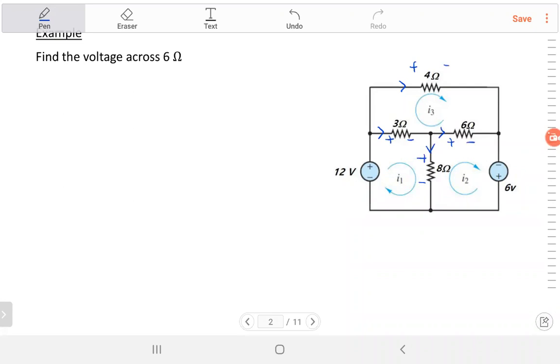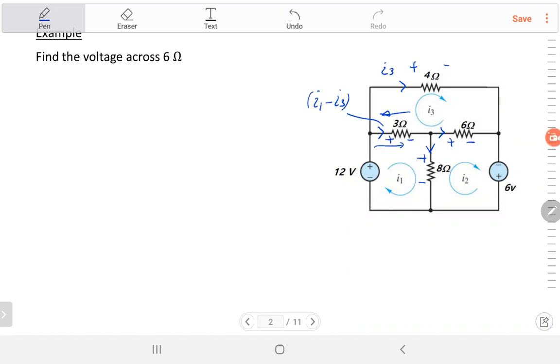Now, for each direction, try to find what this current is. For example, I3 in this direction, so this current is actually I3. Let's take this one. This current flowing in the 3 ohm in this direction actually has 2 currents. I1 is going in this direction, I3 rotating and then coming back like that. But the direction, I take it from left to right. So you can write this current is equal to I1 minus I3, right?